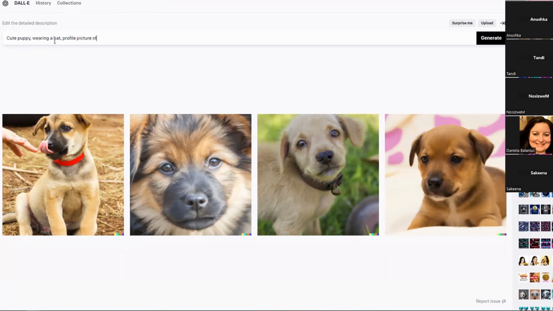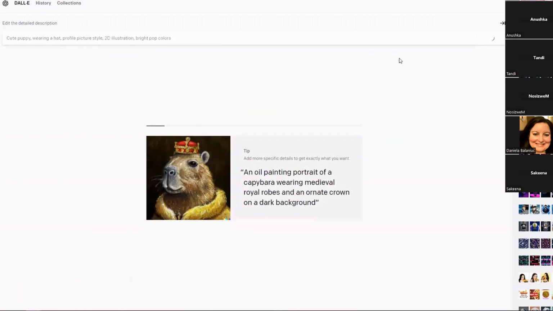Profile picture style. And then let's just say 2D illustration, bright pop colors. Okay, so we are just separating the prompts with a comma, right? And let's see what happens when we provide that.